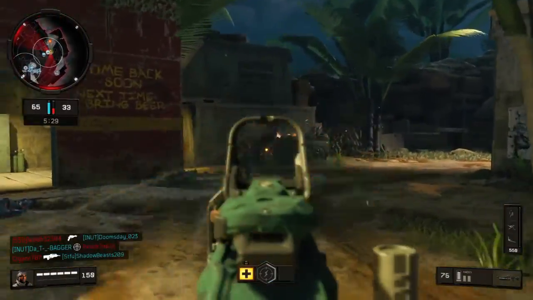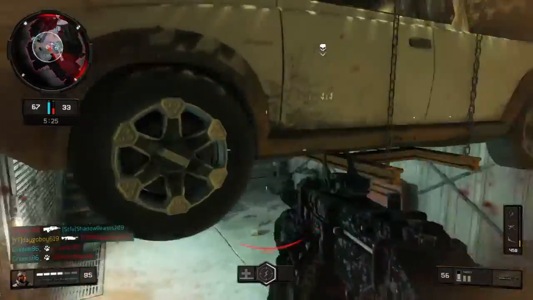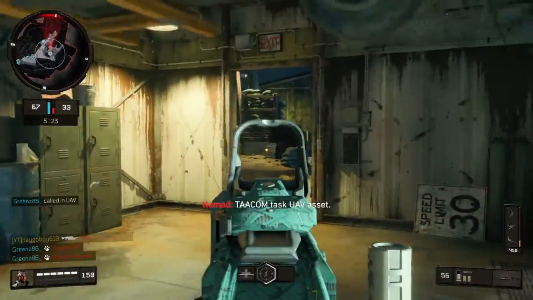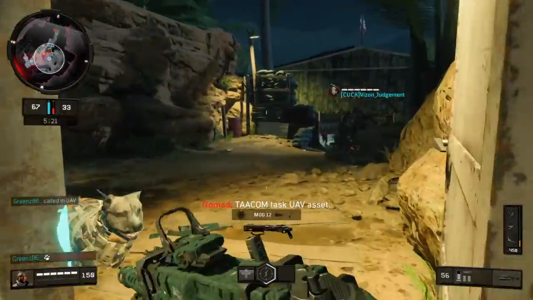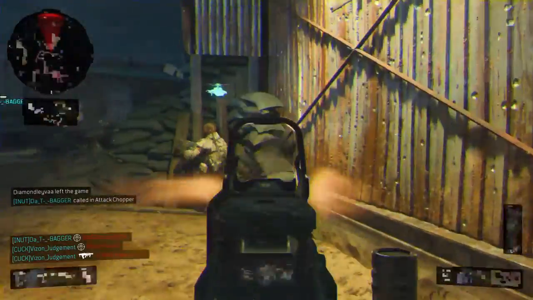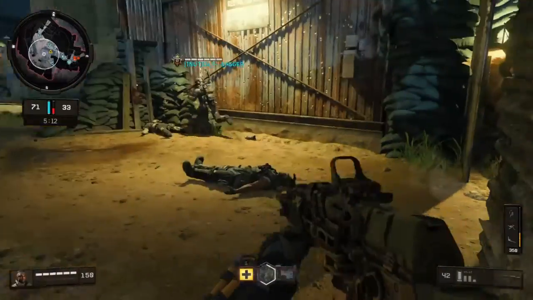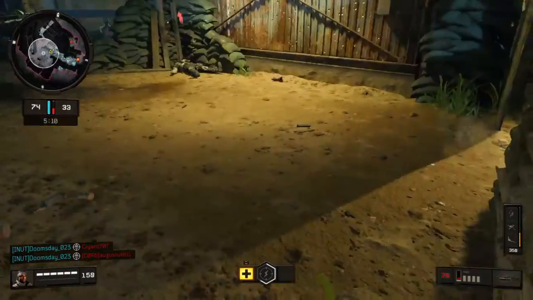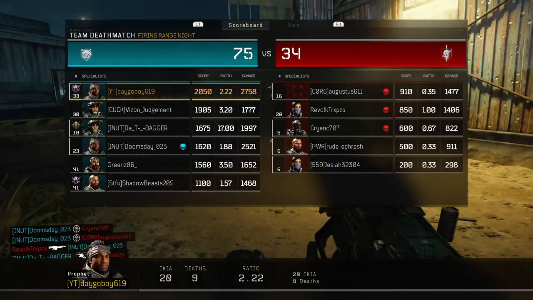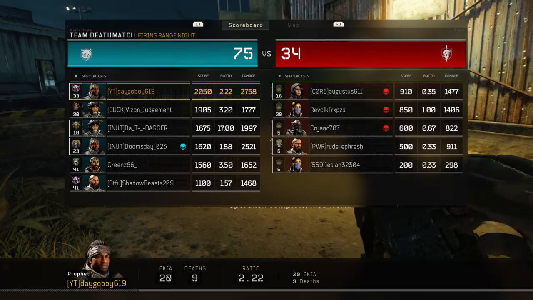Where they at? To the left. Whoa. Hey, Mikey, can you buy your aim back from the freaking dollar store, dude? Alright, we're gonna go push this guy. No, dog, don't steal my kill. What the? I can't shoot him. What was that? Why do I have this gun? What's going on? Alright. 20 and 9 ending it off with a 2.22.